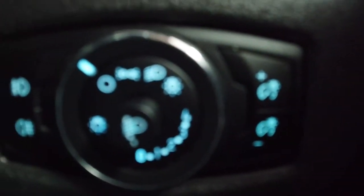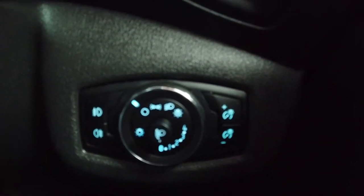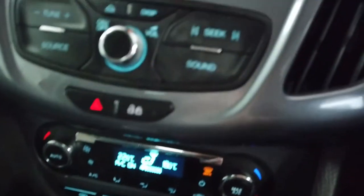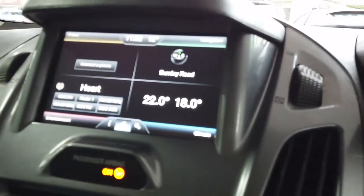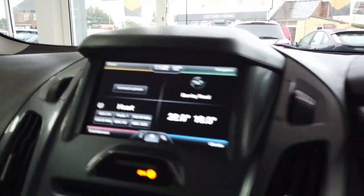Lights down there — automatic lights, which is where you'd leave it. I'm driving a Ford at the moment and I just leave it on the auto, really no problems. You've got another 12-volt power source down there. Obviously your volume control and DAB radio. And obviously you can connect to all your phone and everything else up there.